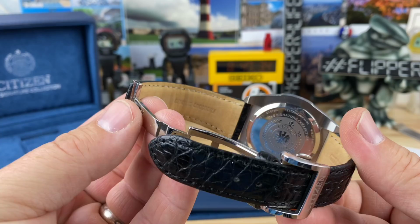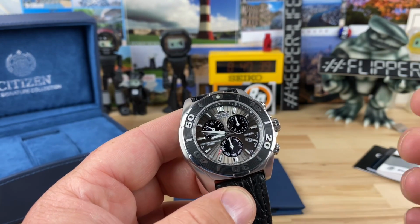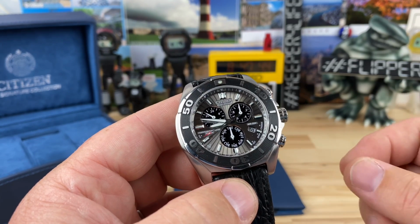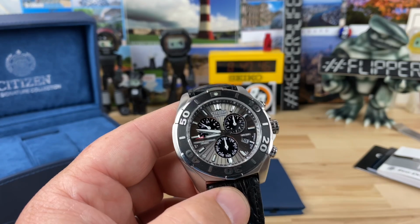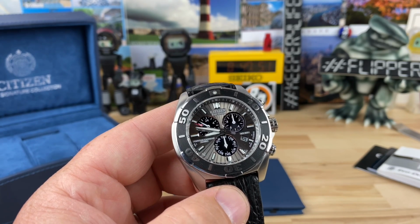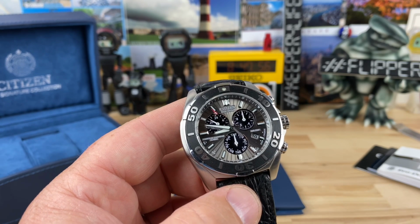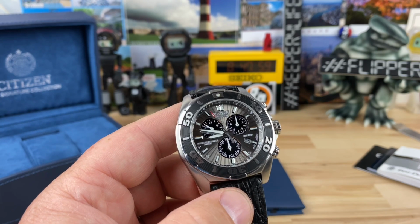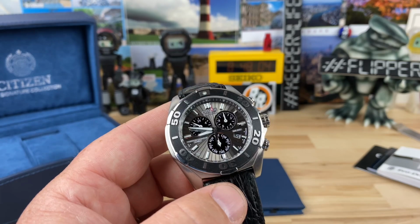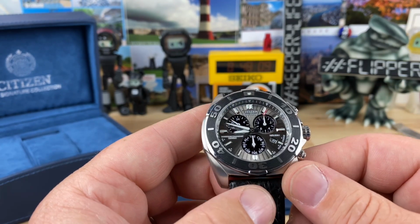It's genuine crocodile actually. So these were kind of higher end, more expensive watches as far as what you would expect to pay for from a Citizen Eco Drive. Retail price on these when they were available. They're discontinued, I know, sorry guys, but that might be good for you potentially, because you might be able to find some secondhand on eBay or wherever source you want to look for in the more affordable range, because the retail on these was $975. So basically $1,000 for this guy, and you have pretty much a watch that has everything.